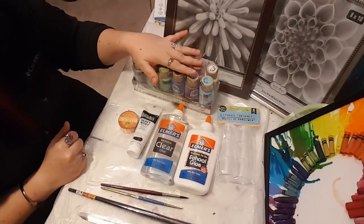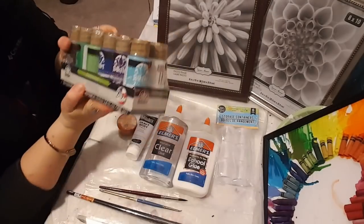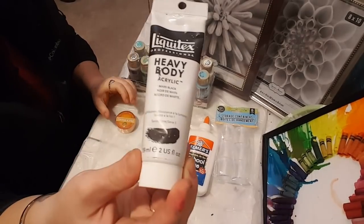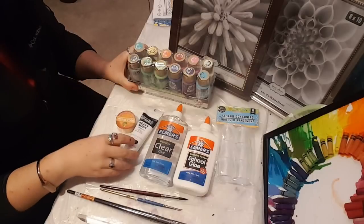Also, I got a pack of paints from my local craft section. These are festival colors. It's a folk art brand. I've just got some of my black acrylic paint here. I already had some because that's kind of gray and it's not going to work for what we're going to use it for.